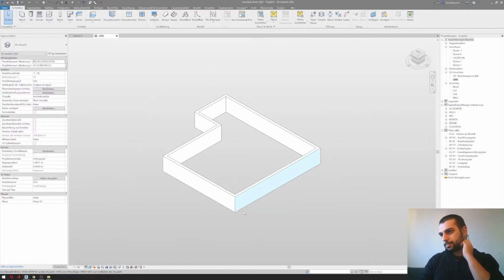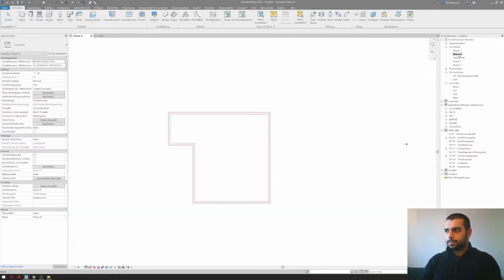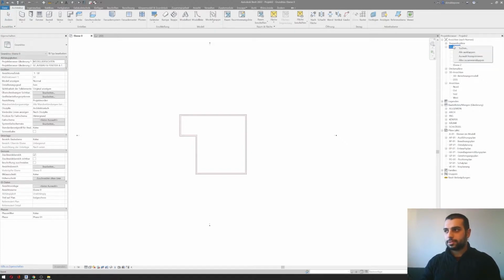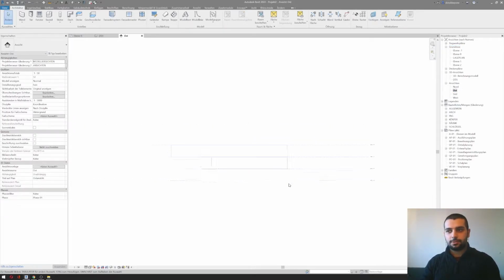So let's keep this. Let's not erase this now. Now I go to Ebene and I want to explain what Ebene actually is. So when you see here in the Grundriss part, we have Ebene -1, 0, we have the Lageplan 1 and 2. So what are these and how can I add more? Because when I right click here, there is nothing named add more. So I have to go to an Ansicht to understand better, because we need to look at it from the side view.